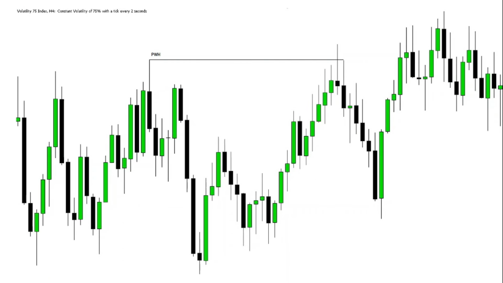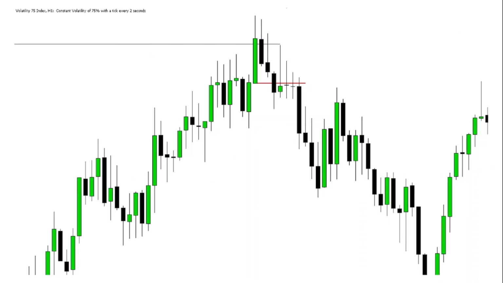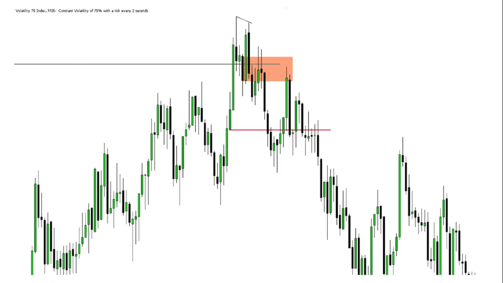Right, back to the review on this here. So first things first, we want to hit a key level, previous weekly high, then an hourly change in state of delivery. We have it right here when we close below that H1 order block. Then you go into the 15-minute time frame, and that's my execution time frame. So I don't go lower than that. On M15, you want to see price structure, and you want to see an entry model of your choosing that you're comfortable with, and take your sell position in.